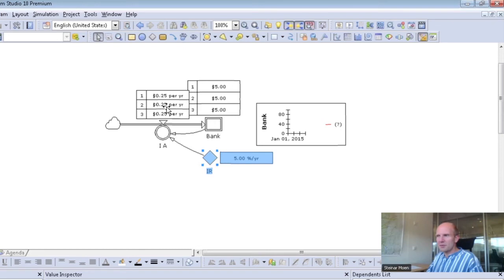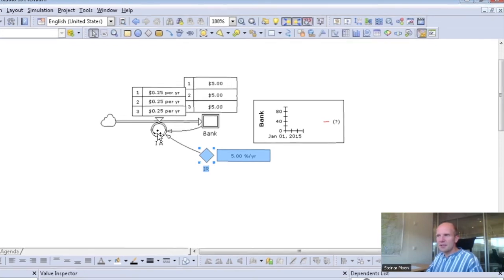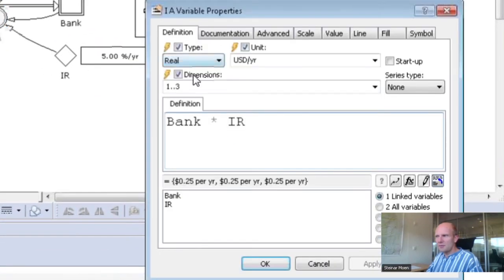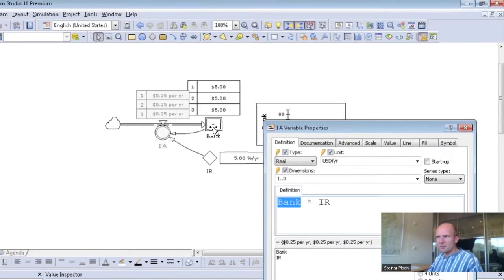And why does that happen? That is simply because the equation here says that I want to multiply the bank account, which is that variable with 3 elements, by something, by a value. In this case, it's a single value.